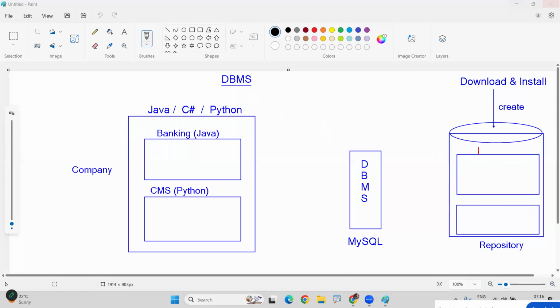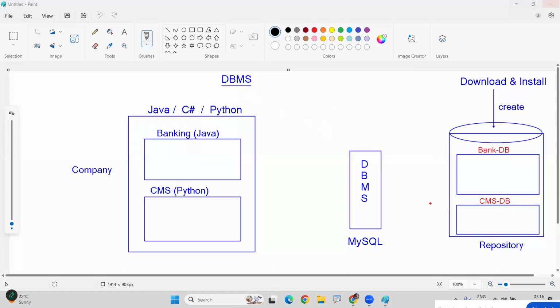Suppose this one is a bank database and this one is a college management system database. Like this we create. One is the bank database, the second one is the CMS, college management system database.